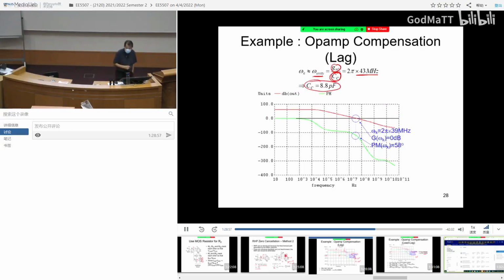So you rerun the simulation with the new updated CC, and you can see that now the phase margin is close to 58 degree, very close to 60 degree, and the new frequency is actually 33 megahertz instead of 43. There are some approximations in the calculation, but that is how we can obtain the new compensation capacitor. Just based on the simulation, pick the right frequency for the corresponding phase that we want, and calculate what CC gives you the desired frequency.